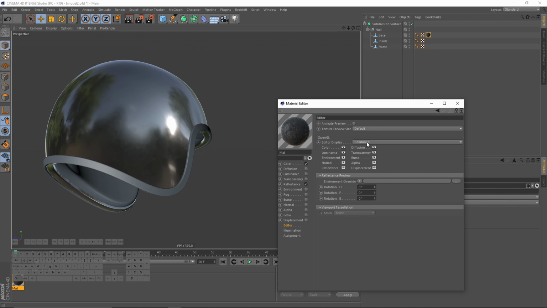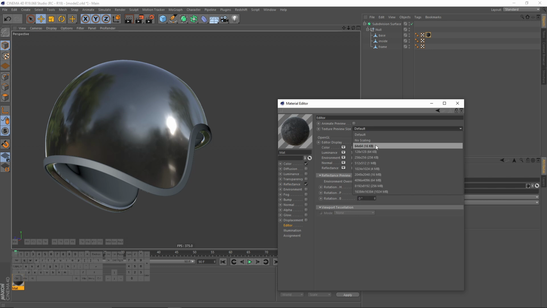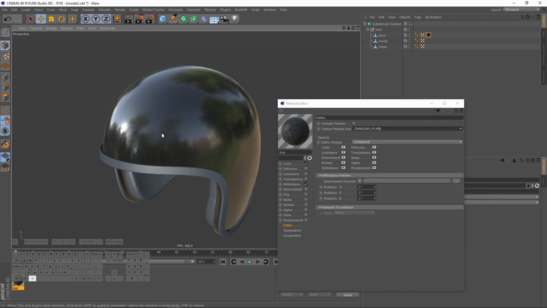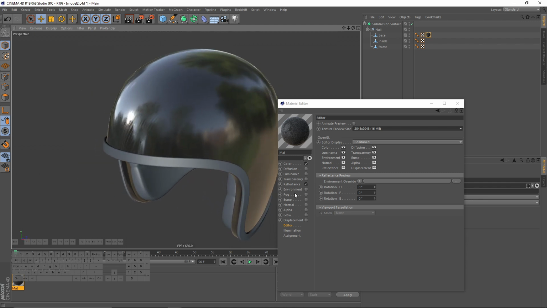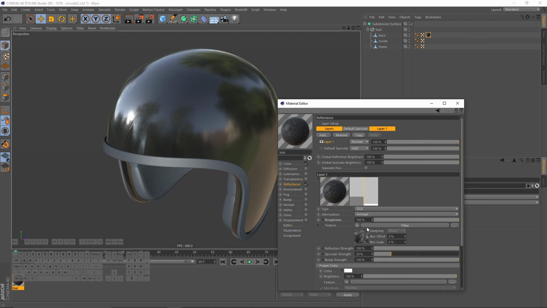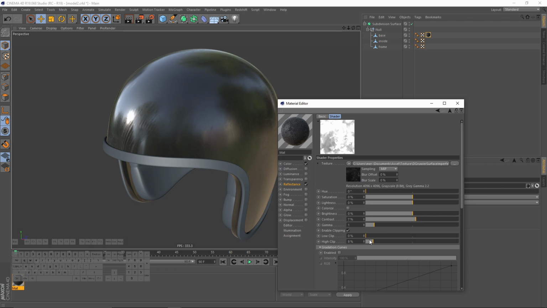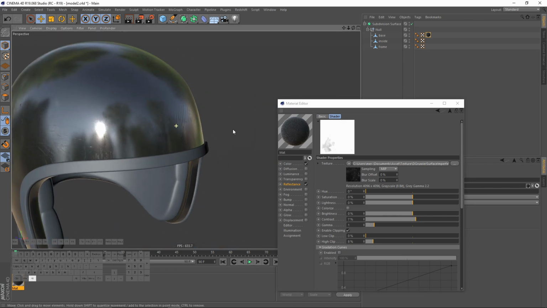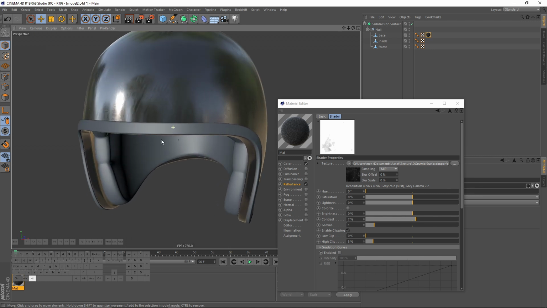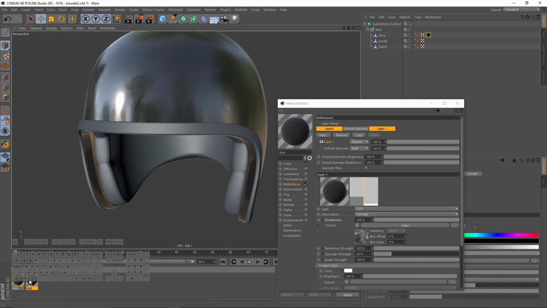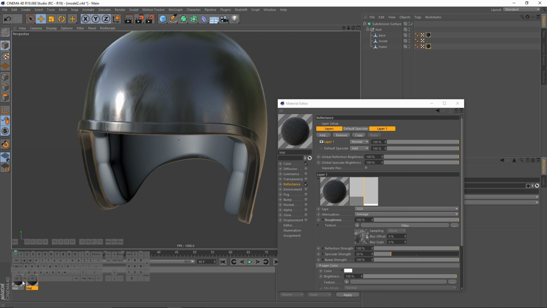And also let's change texture preview size, something like 2K. Okay, that's pretty enough. I will just duplicate that and put that on the frame.